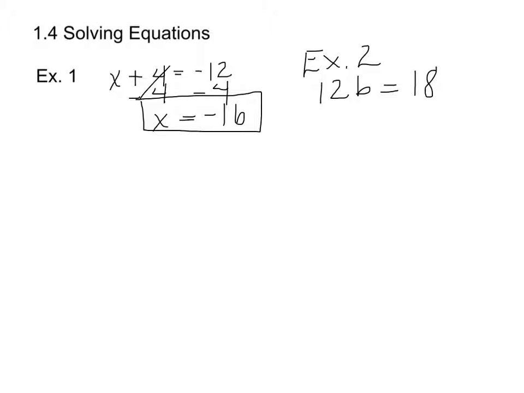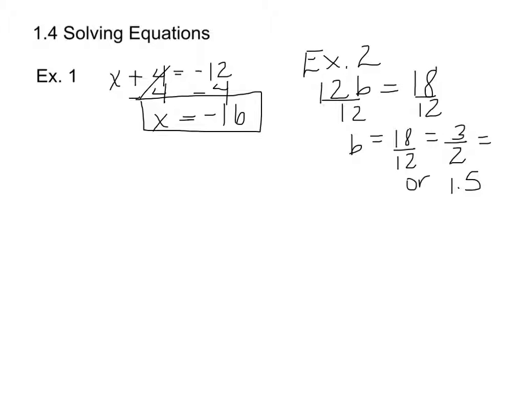Now, I want you to pause it, try it on your own, and then we will go over it together. Okay, if you did it correctly, you will see that since it's 12 times b, 12 times some number equals 18. To undo multiplication, you would divide both sides by 12. If you notice you're going to get a fraction, never fear. Just remember that all fractions, you want to make sure that they are reduced in their lowest terms. That means find a number that will divide into 18 and 12 evenly.